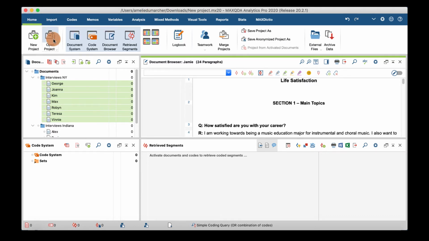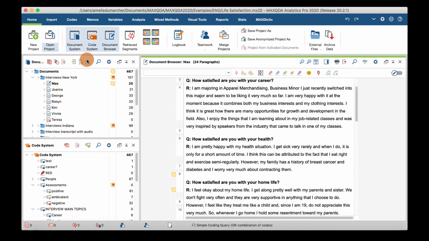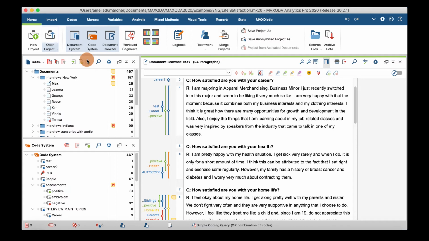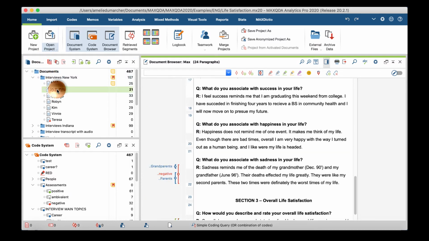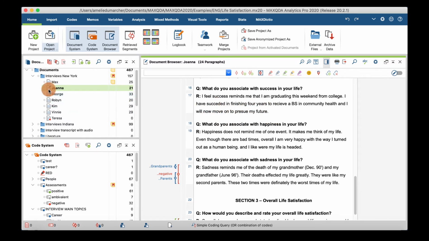So opening an existing project. So that's it. To open a document, just double-click on it on the document system. It's going to be displayed in the document browser here, and the corresponding icon in the document system is going to be displayed with a pencil, so you can see which one is open.